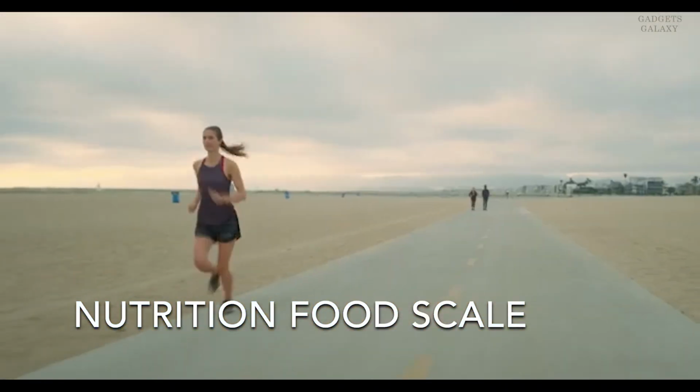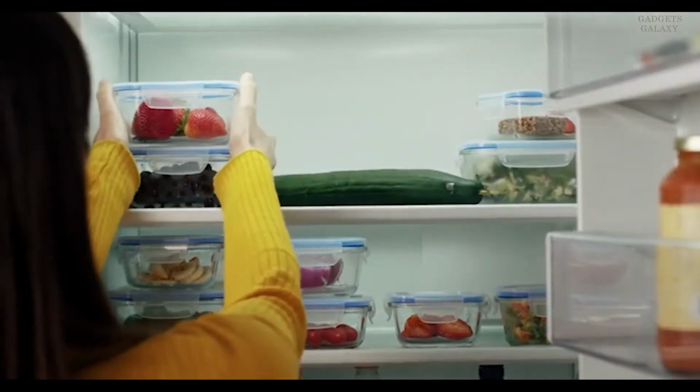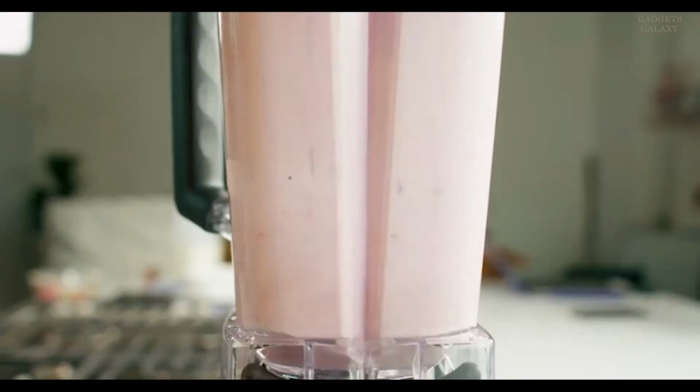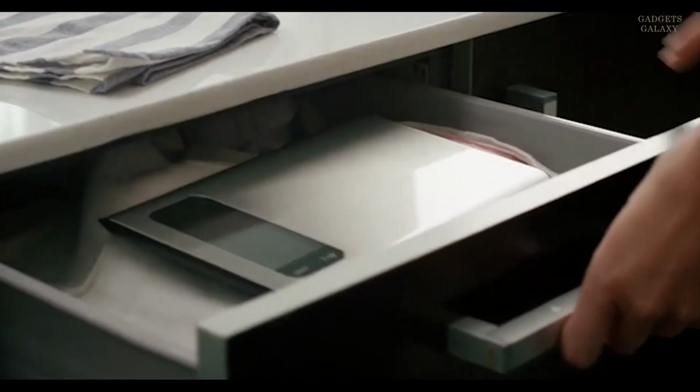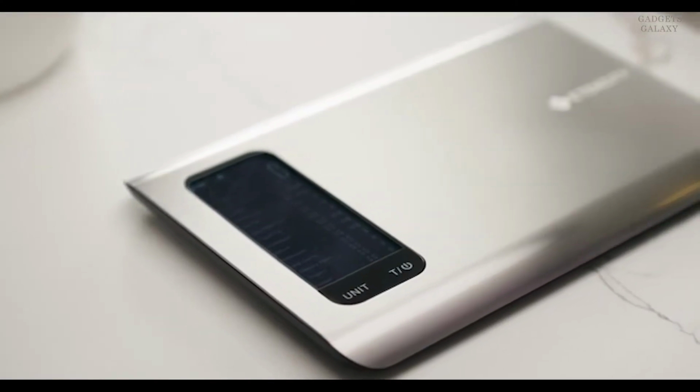Maybe you're the type to hit 5,000 steps before 8 a.m. Or you rarely miss a week of meal prep. Either way, what do you have that diligently counts your calories or adds up your proteins? Try this, the E-Tech City Smart Nutrition Scale.